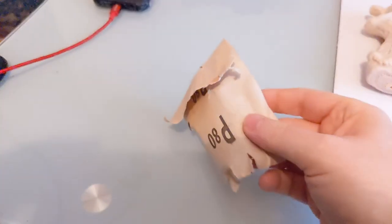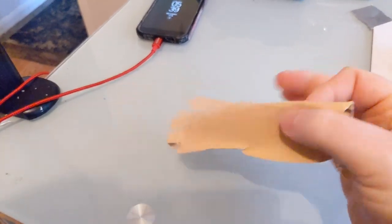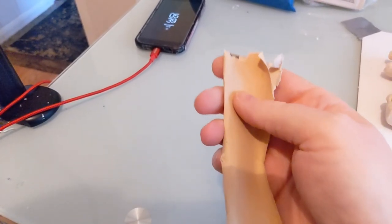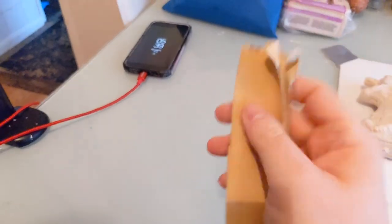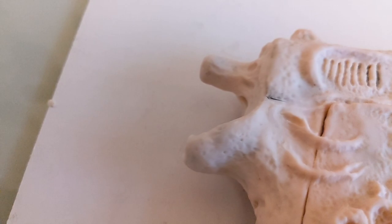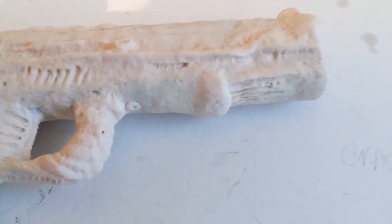Turns out I'm in luck because I do have sandpaper - it's not the right grade but it can be softened with excessive use. So I'm going to scrape this against a bit of wood until it's nice and soft and hopefully that will do the trick. Now all I've got to do is paint the thing, and I've got some glossy varnish for when it's done to make it look all shiny.